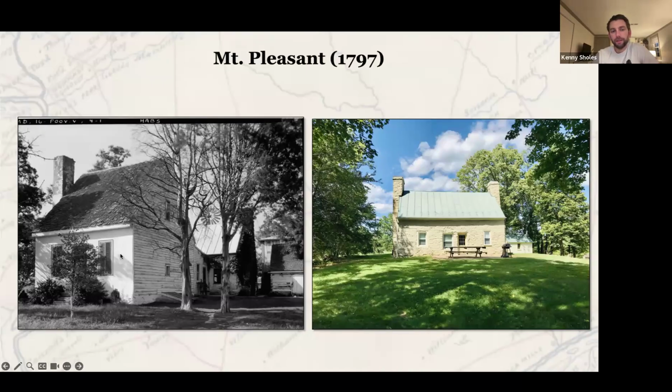Again, very similar to the John Poole house. It's that Tidewater style that I mentioned, where you've got the front roof and then it kind of slopes back behind it. And what you're looking at there, which I've always thought was kind of cool, is in the front, we've got the house. In the middle part, we've got this connected passageway. And in the rear, the stone structure would have been the kitchen that was initially fully detached from the home. And that was largely to prevent fires from spreading across the home.